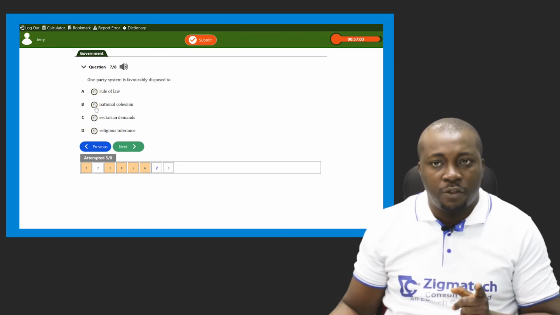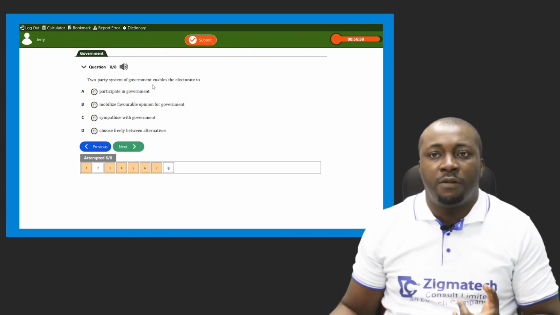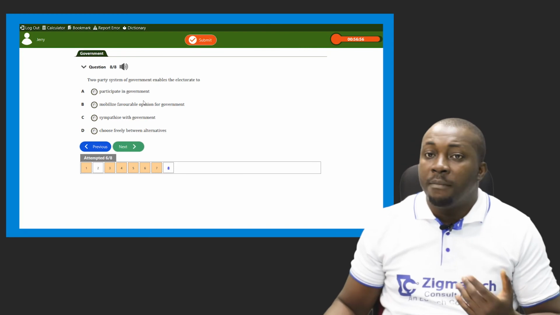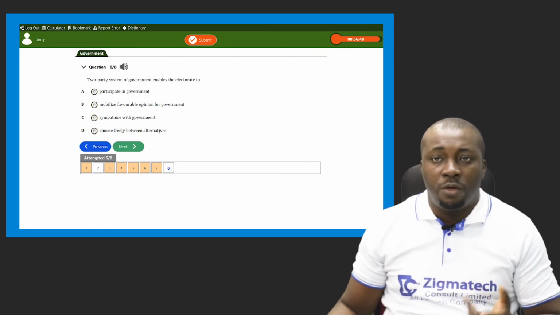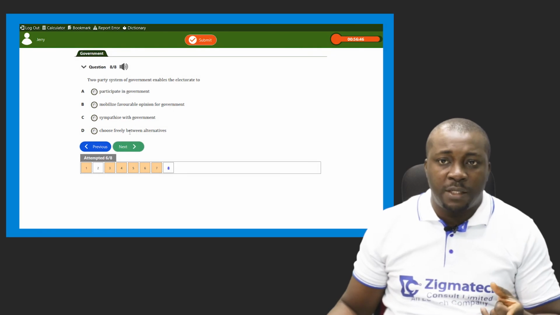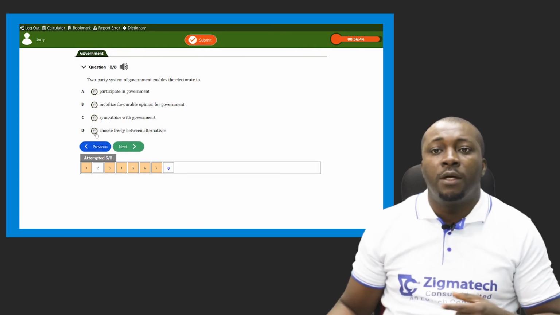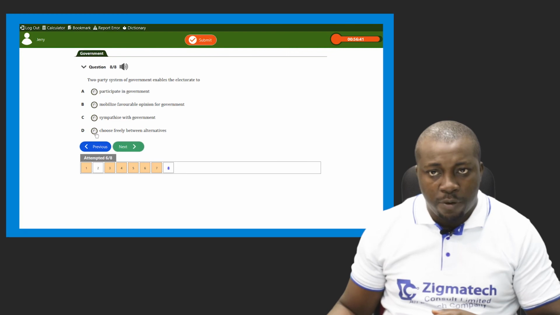Yes, we talked about national unity as one of the advantages. And finally, two-party systems of government enable the electorate to choose freely between alternatives, because we say two parties offer alternatives to the citizens.